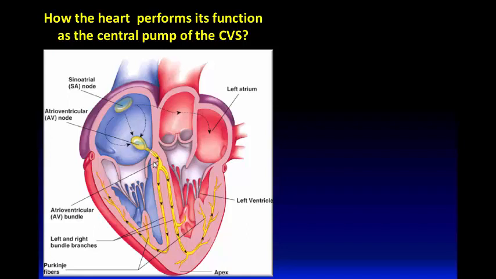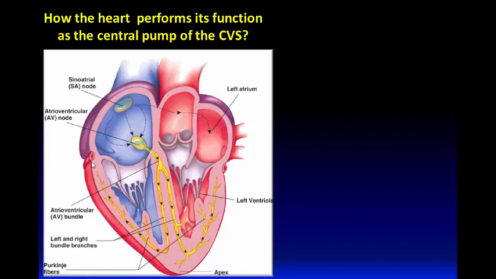And this is the function of a specialized system in the heart composed of modified cardiac muscle cells. This system has the functions of, number one, to generate the cardiac stimuli, which we call the cardiac impulses, and number two, to propagate, to conduct these cardiac impulses so that they reach the cardiac muscle cells which we have in the walls of the atria and the ventricles and stimulate them to contract.